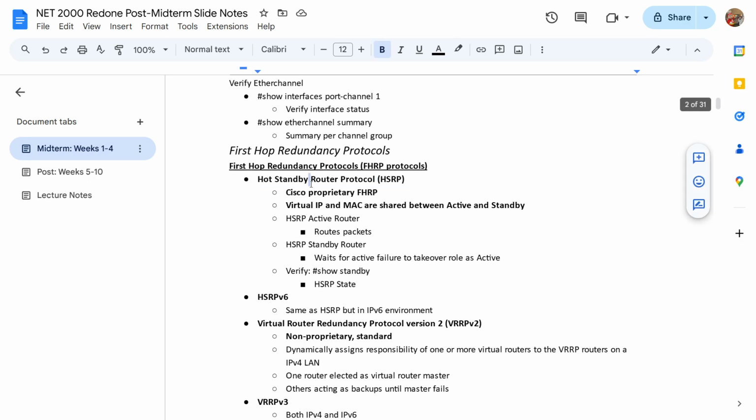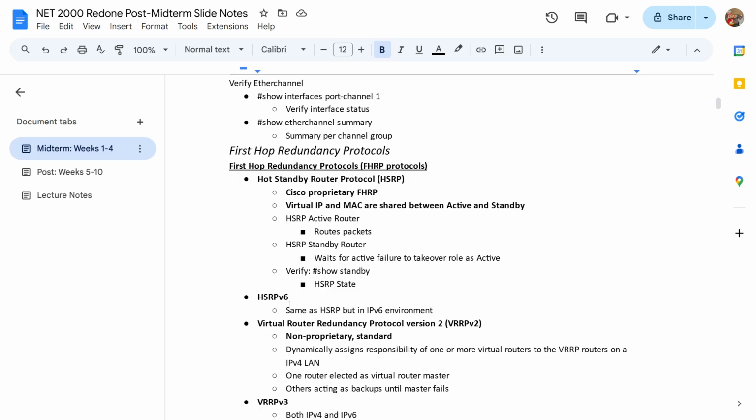Let's go through the first one, which is Hot Standby Router Protocol, HSRP. This is a Cisco proprietary FHRP. A virtual IP and a MAC are shared between the active and standby router. The HSRP active router routes packets. The HSRP standby router waits for the active router's failure to then take over the role as the active router. To verify this, you could do show standby.